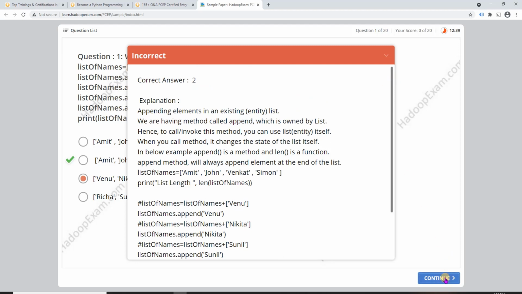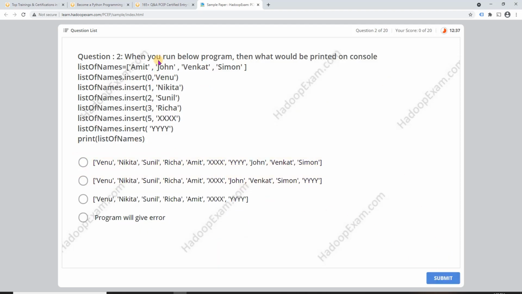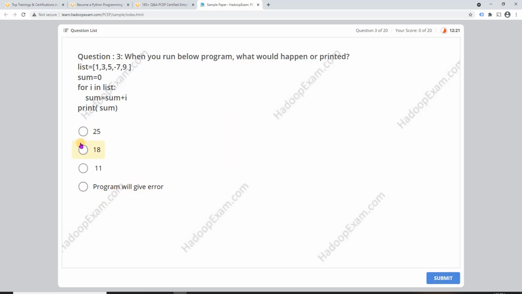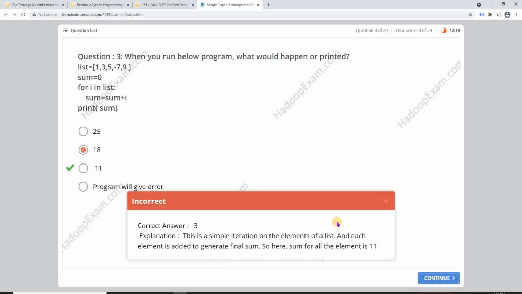So now let's move to the next question. This is another program where they have given a sample program. I'll submit. Now here the fourth option is correct. So you can see what the correct answer is and what the explanation behind it is. Even if you answer correctly or incorrectly, in both cases we give you the explanation of the question, basically, correct? So I'm choosing a random answer here.